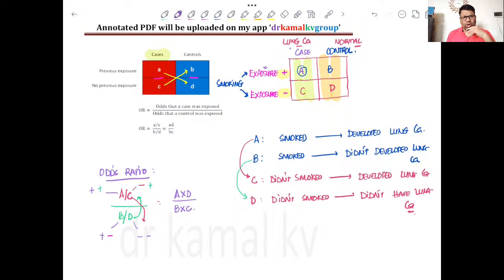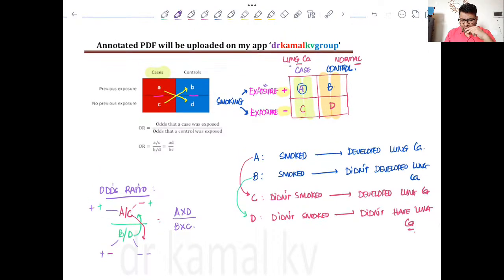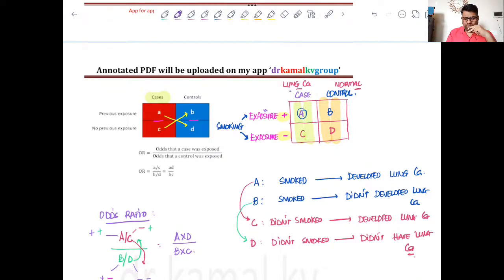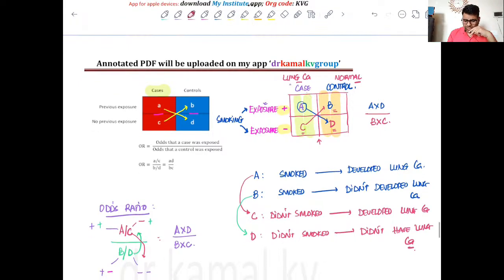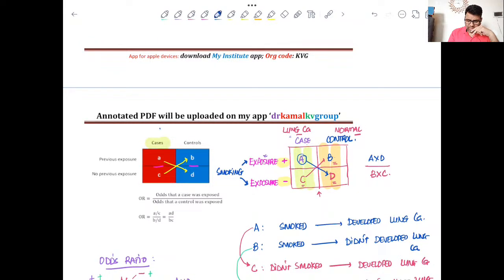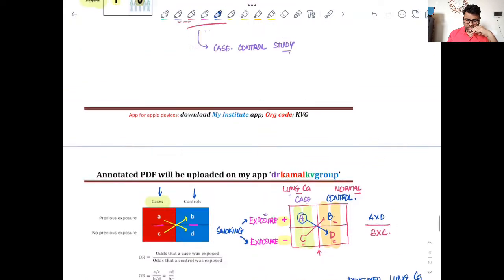Right? So this is how the odds ratio is calculated. What you need to do is first make a proper table and properly fill in the values, and then for simplification, A into D divided by B into C. But the main thing is you should know how to make the table first, then your answer will always be right. So A are those exposed to the risk factor who developed the disease. B were exposed to the risk factor but didn't develop the disease. Similarly, C didn't have any exposure but still developed the disease, and D had no exposure and no disease. Clear? So this is the concept of odds ratio, and obviously it is derived from a case control study.